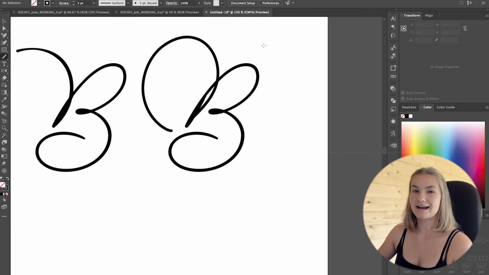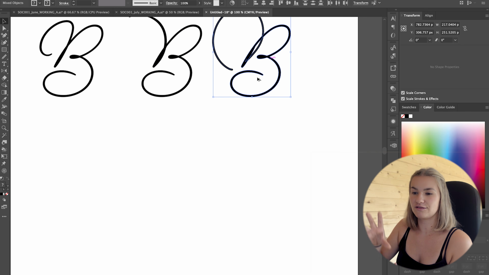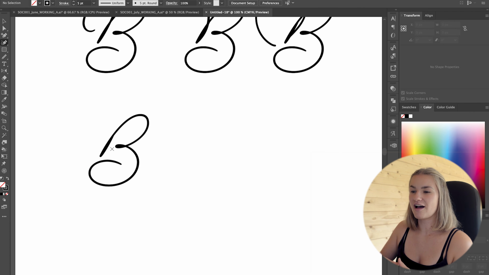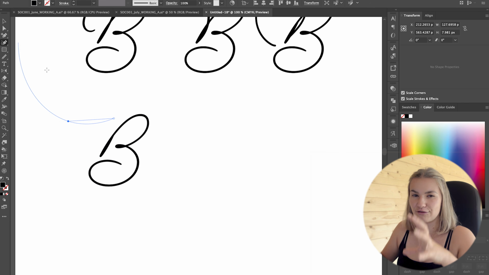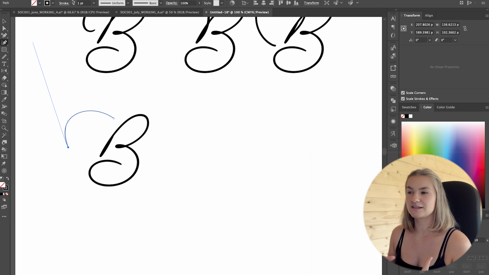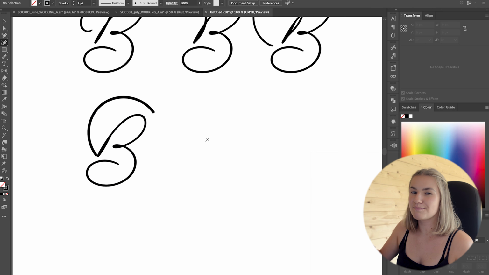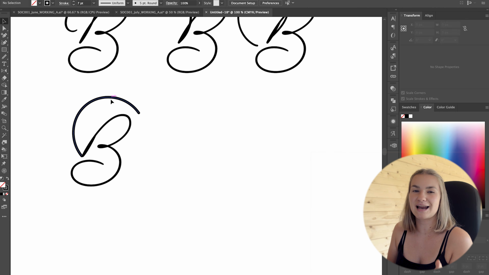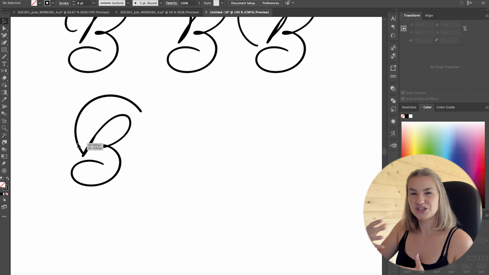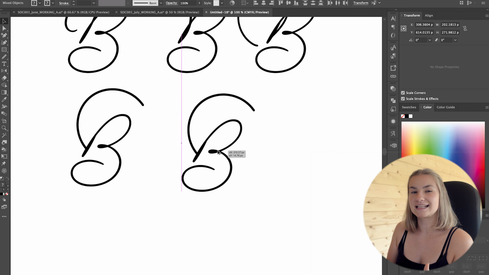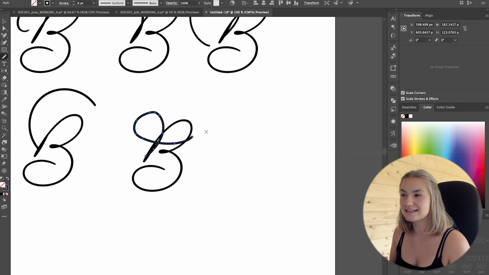I do normally do this when I do client work. I normally duplicate the logo and see if there are different ways that I can manipulate different letters, and then I'll go into the one that pulls me in, grabs my attention, and I will continue working on that one. It's always good to just have a play around, do as many as you want and see which one works and what doesn't. I also find that by doing lots and lots of different versions of the letter that you choose, it can actually spark new ideas and new ways of doing things. So don't hold back. Don't be afraid to do loads of different letters, loads of different logos, and then choose the one that sits right with you.